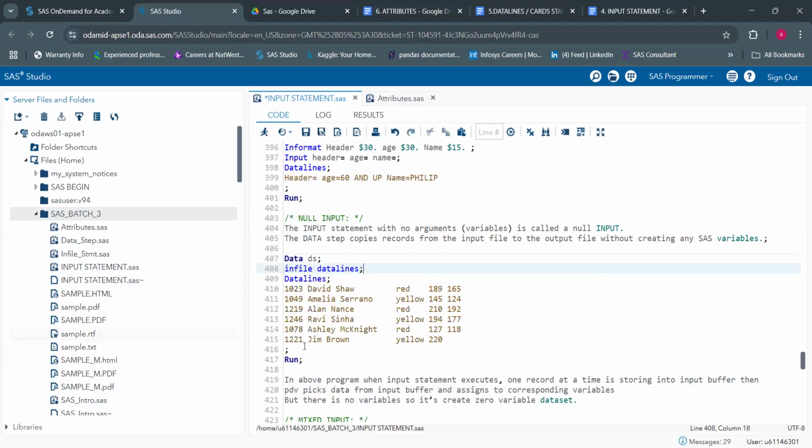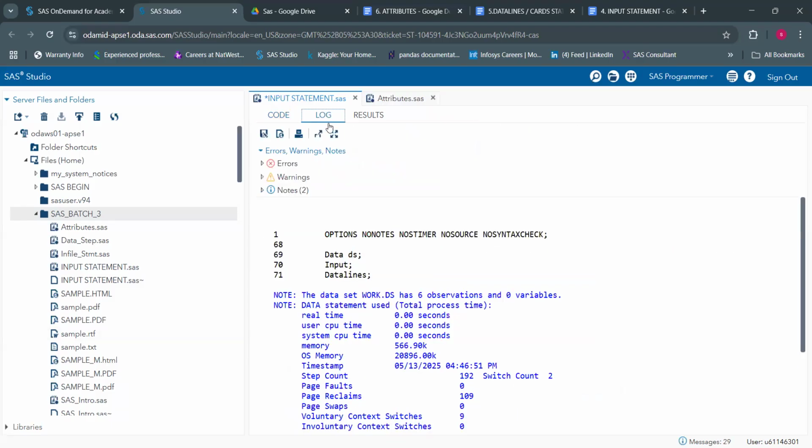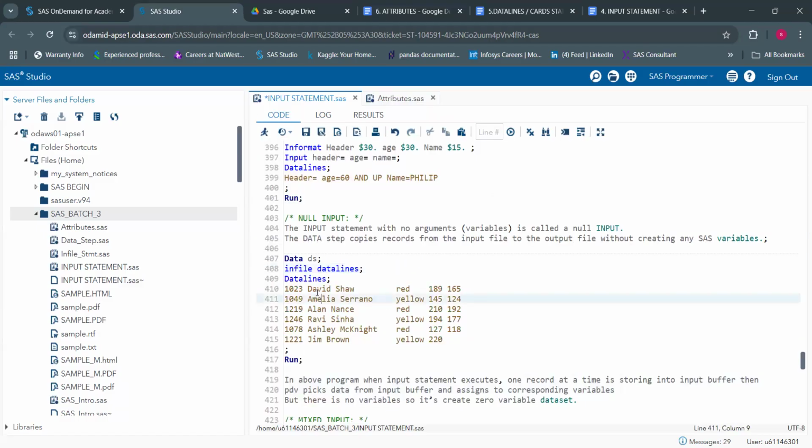Now tell me what happens. If you see previously, we got 6 observations, because we used the input statement. Now we aren't using the input statement; we are simply mentioning infile datalines.